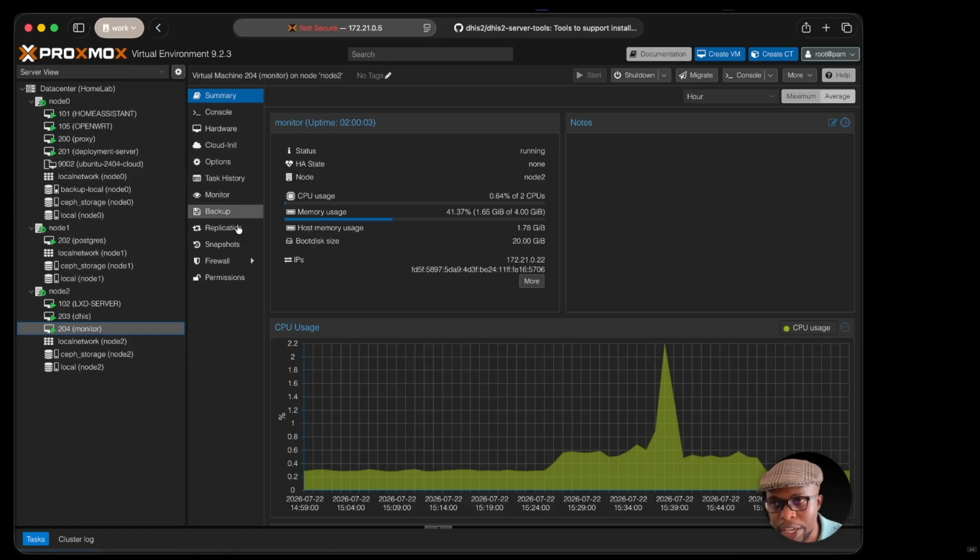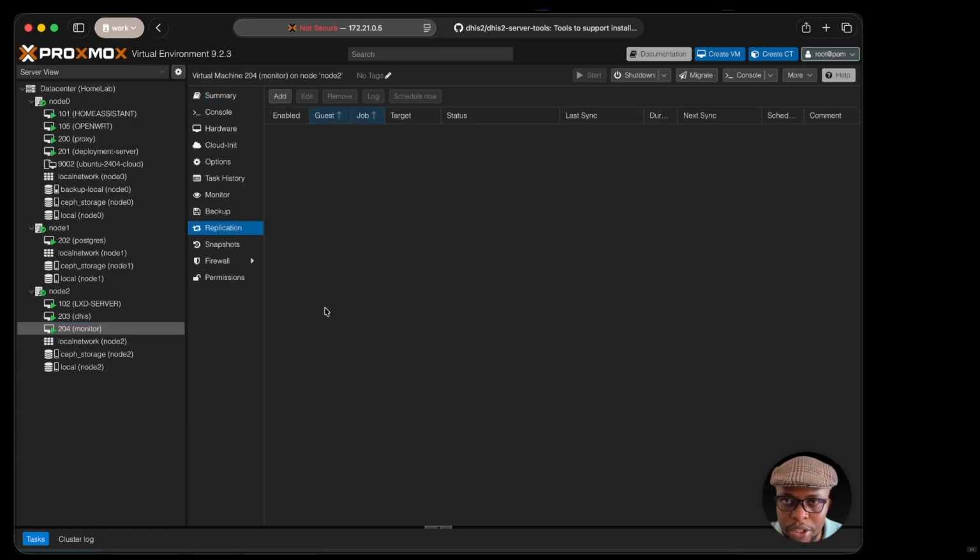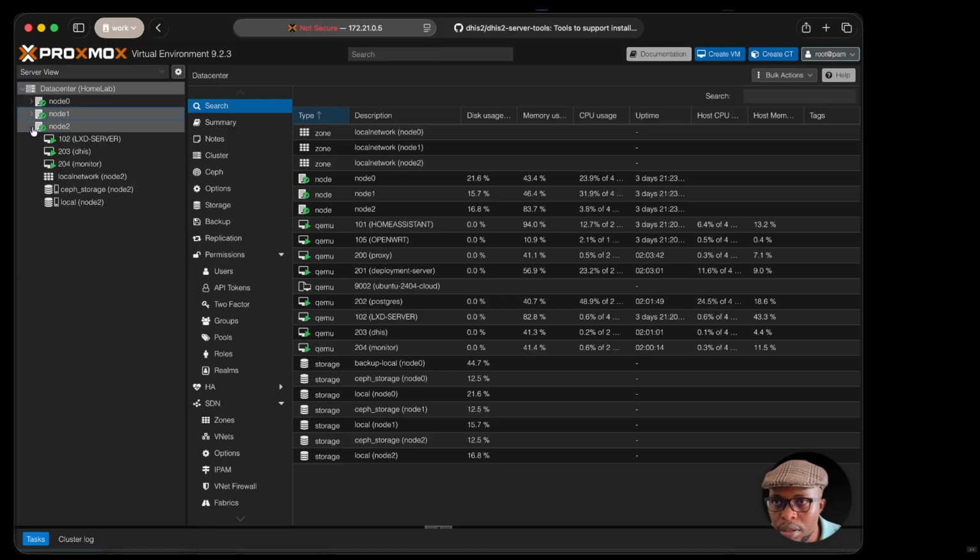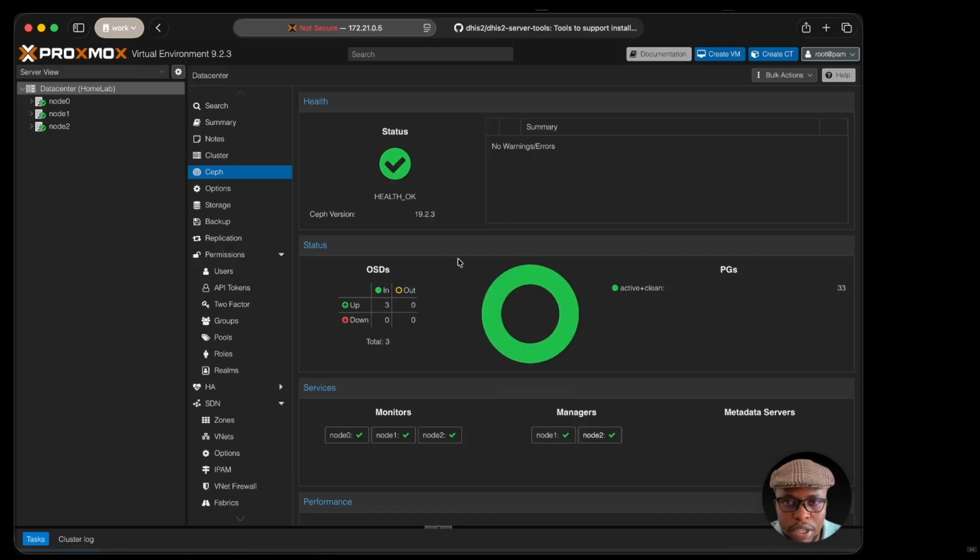There is heavy networking happening between all 3 nodes here. Ceph, you see there's a Ceph storage on node 1, there's local storage, there's Ceph storage also on node 0, there is Ceph storage on node 2. You can check the replication for the Ceph if you want. Infrastructure, data center, Ceph. You see, we have 3 nodes. It's healthy. All the nodes are up and healthy, participating well in a cluster, distributed storage for the Ceph.